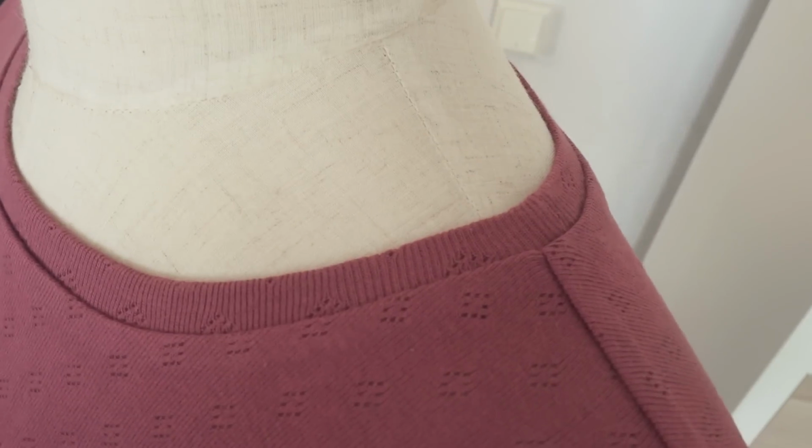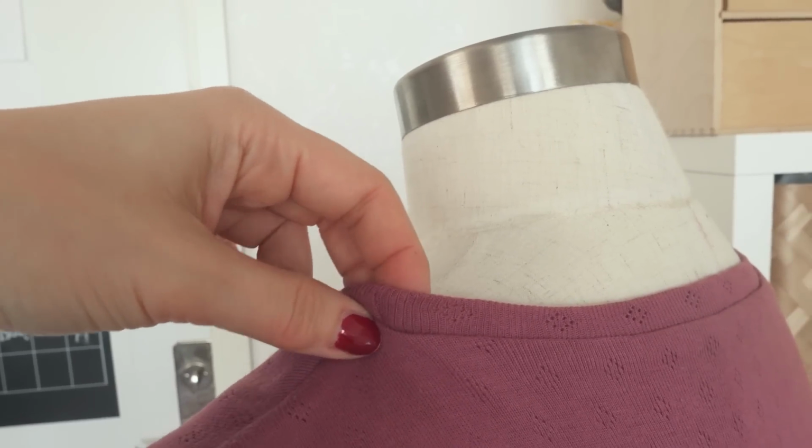And another thing that I always do is place the seam of the neckband slightly behind the shoulder seam, because that means there won't be any bumpy seams intersecting, which makes sewing them much easier, and also this seam will not be visible. I personally don't like the look of having the neckband seam at the back, because if you have short hair or your hair pulled up, this seam will be extremely visible. But if you place it just behind the shoulder point, then it will be very discreet. So that's why I really recommend that.